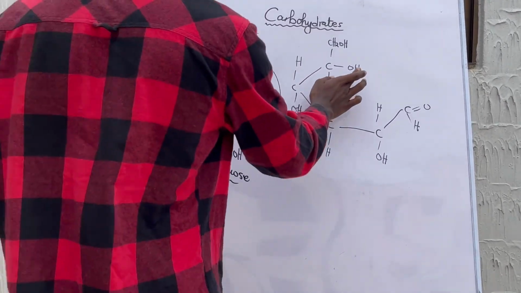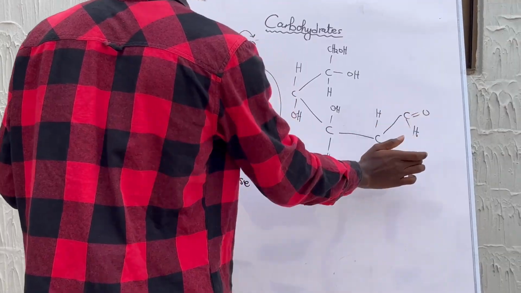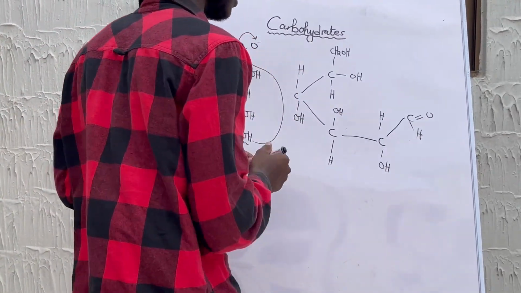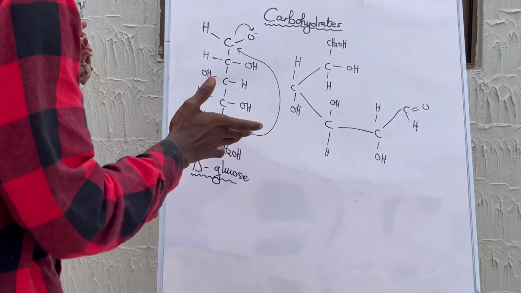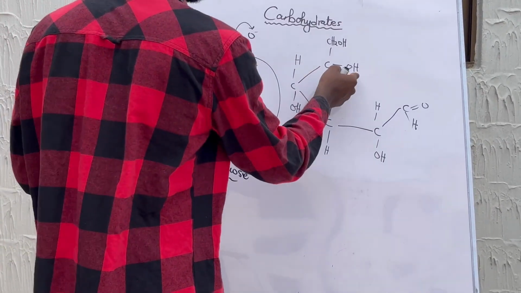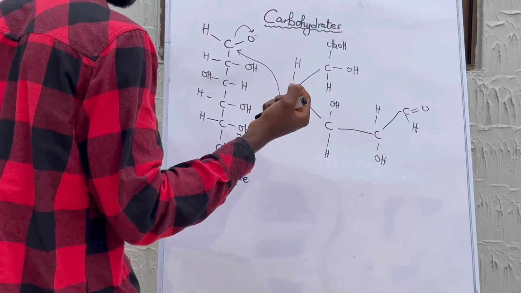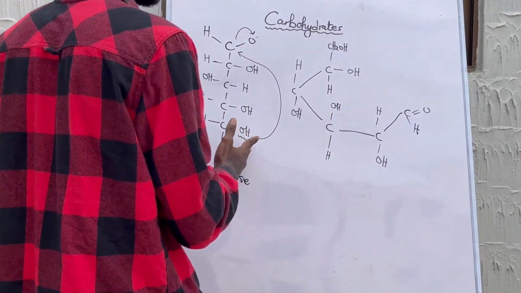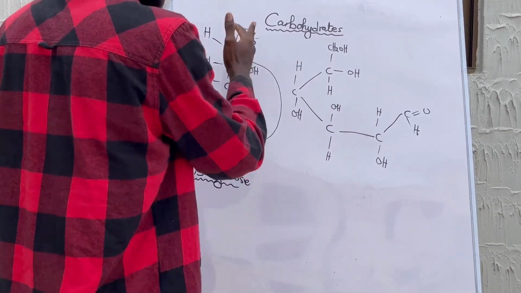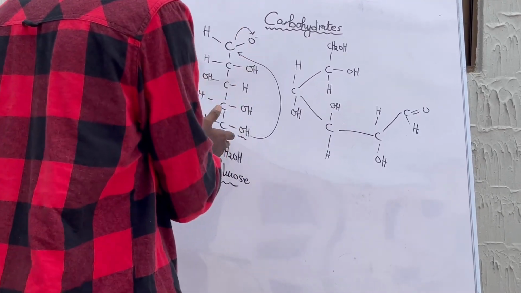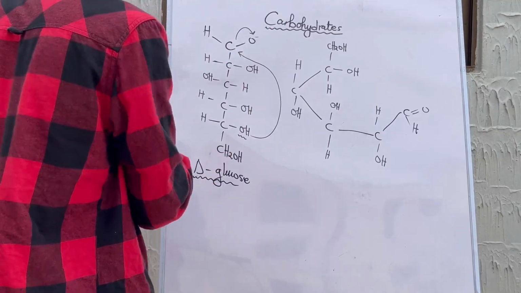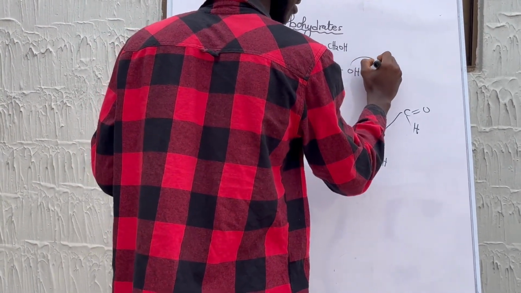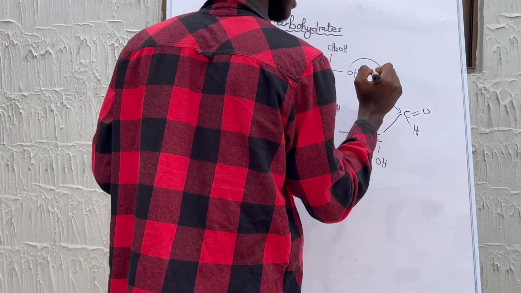But this time around, this OH is closer to this carbon, to an extent that it is in close proximity to attack it. Remember when I was talking about the hemiacetal mechanism, I said that you are going to have an OH group or an OH compound attacking the carbonyl group. The same thing happens here, but this one is just a self-attack, because the OH is from the same structure attacking the carbonyl group. So here you are going to have this OH. I don't want to show the mechanism here because it's not really important at our stage.